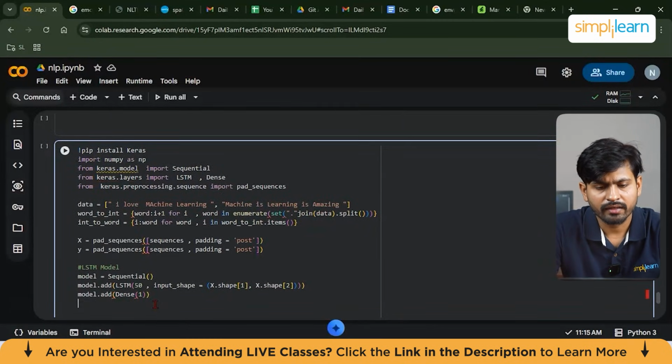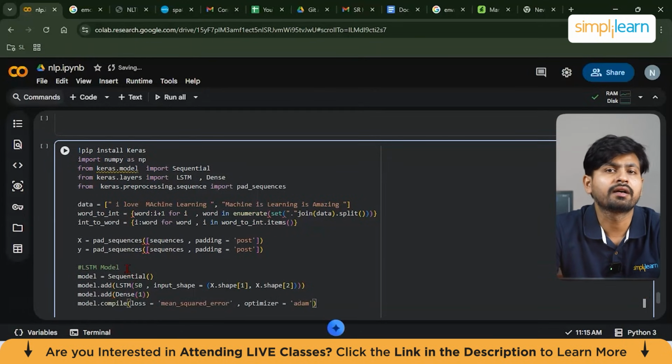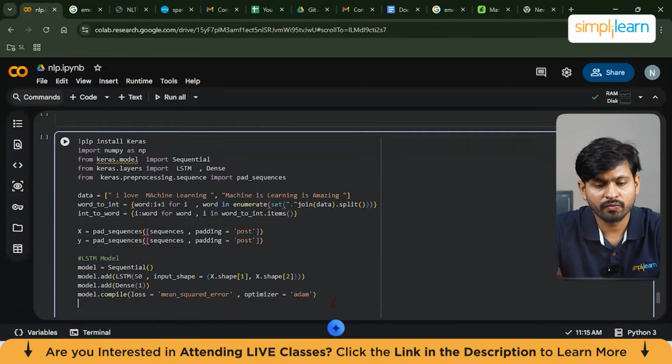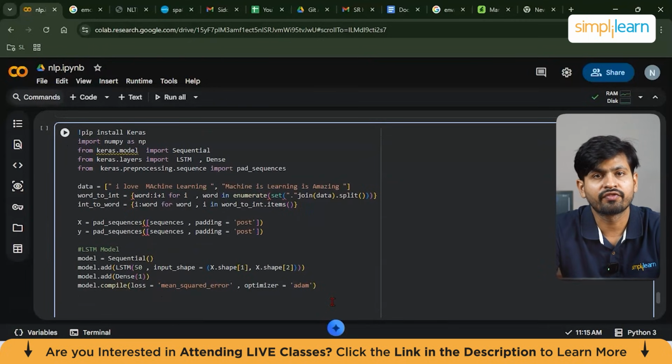Okay. And after this, what I can do is compile and add the optimizer, which is Adam, and also add the loss. So these are the two variables that I'll be using, and this is mean squared error. And next, I'll reshape X to fit the respective LSTM input.